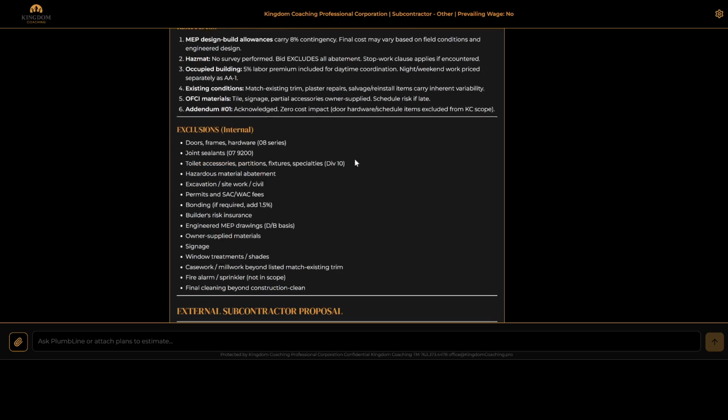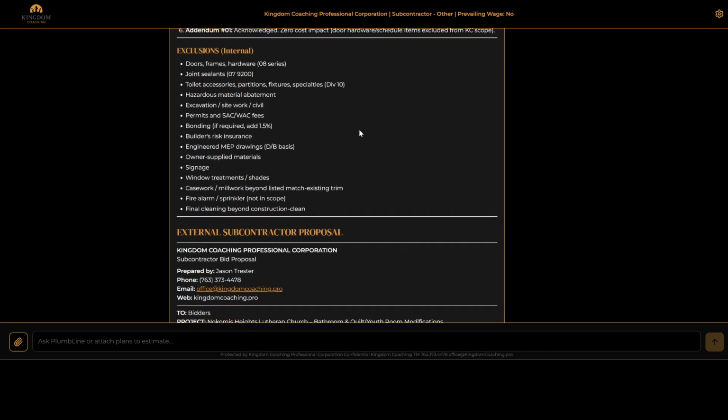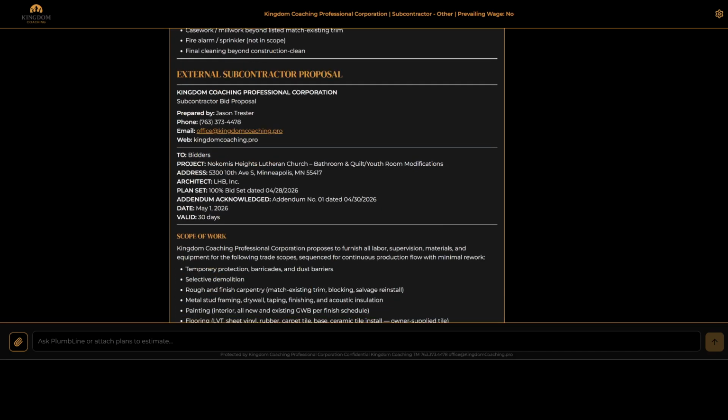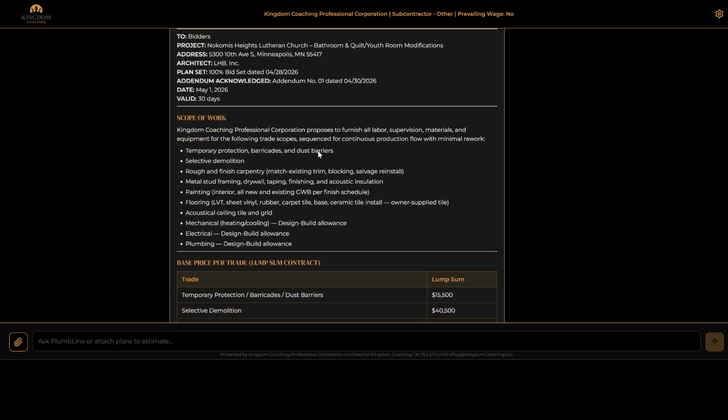There's a lot of MEP design builds. So exclusions. External proposal for contractor. And then this gets emailed to you as well, so you have an Excel and Word document.